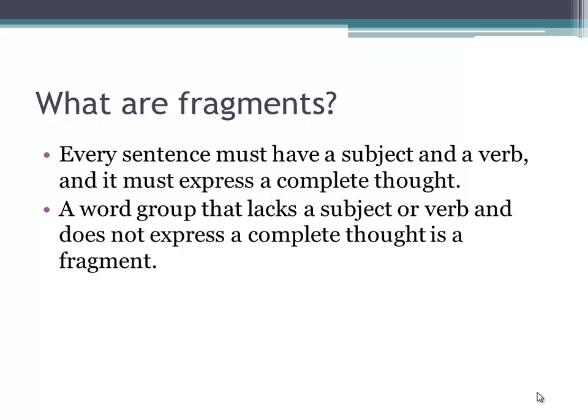So what are fragments? Every sentence must have a subject and a verb. Pretty plain and simple basics. What we've talked about with subjects and verbs: subjects are nouns, verbs are the action of the sentence, and it must express a full and complete thought. When it comes to a fragment, one of these is missing. It's either missing the subject or it's missing the verb. A fragment is a word group that lacks a subject or verb and does not express a full, complete thought. We call those fragments.